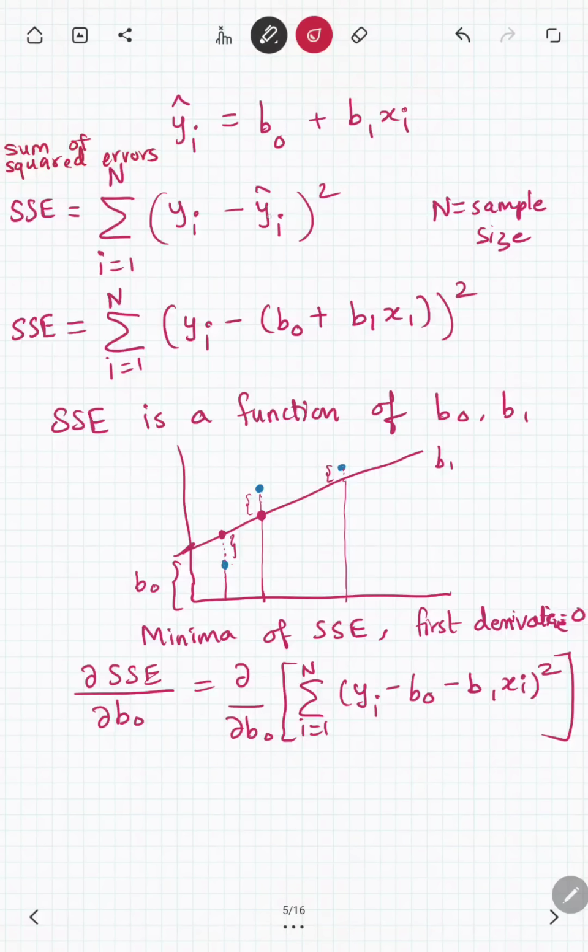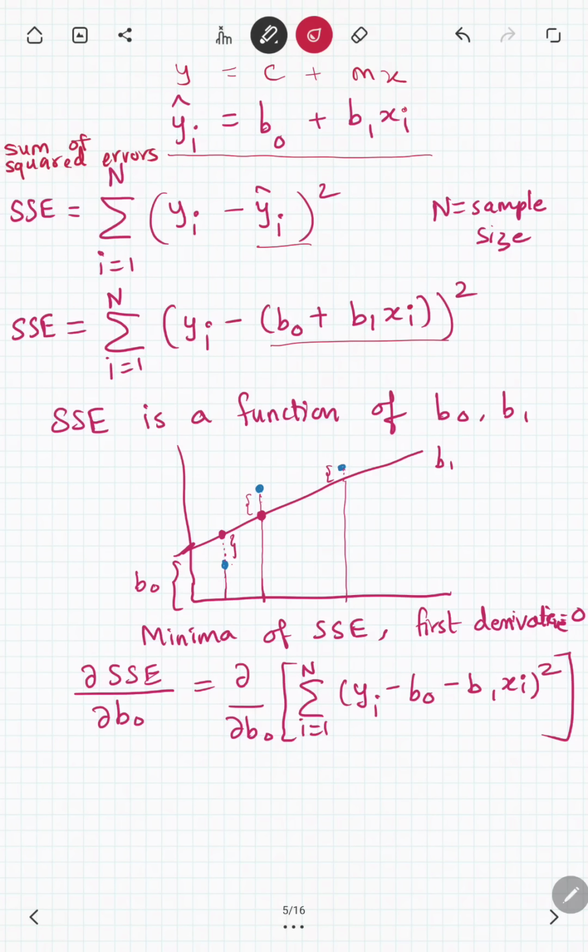Now here in place of yi hat, you can substitute this particular value, the model that we have. Okay, what does it mean? Our model simply means that it is a line, right? y is equal to mx plus c. So you can say that b1 is m, or the slope, and b0 is the y intercept, or c, if I compare it to the classical equation of a line, right? So b1 is the slope and b0 is the intercept.